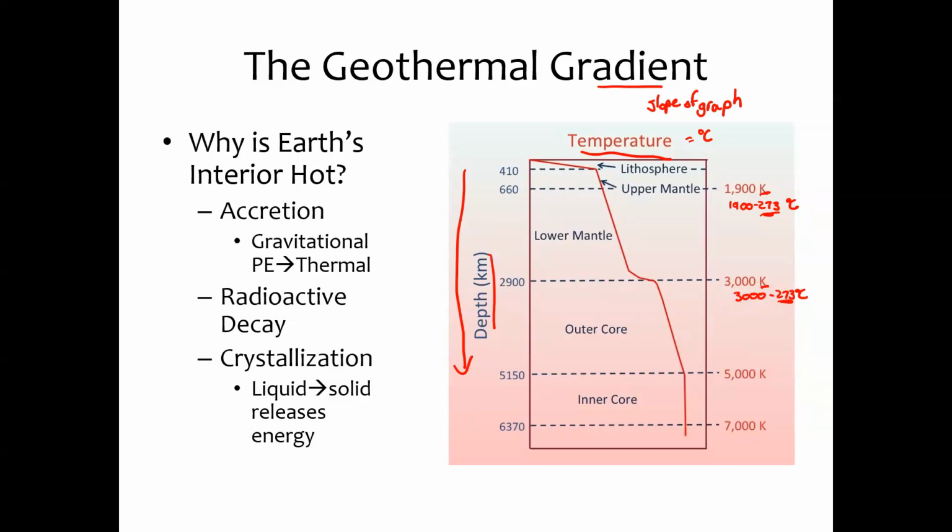If we look at how Earth's temperature changes as we start at Earth's surface, it starts out pretty cold, and then temperature rapidly increases through the lithosphere down to a depth of about 410 kilometers. And since we're thinking about metamorphic rocks, this is really the area we're going to be thinking about. Because if you go too much deeper, the types of rocks that we have at Earth's surface, especially if they have any water in them, are going to start to melt. So above this, you can have melting happening, or you'll have different rocks entirely.